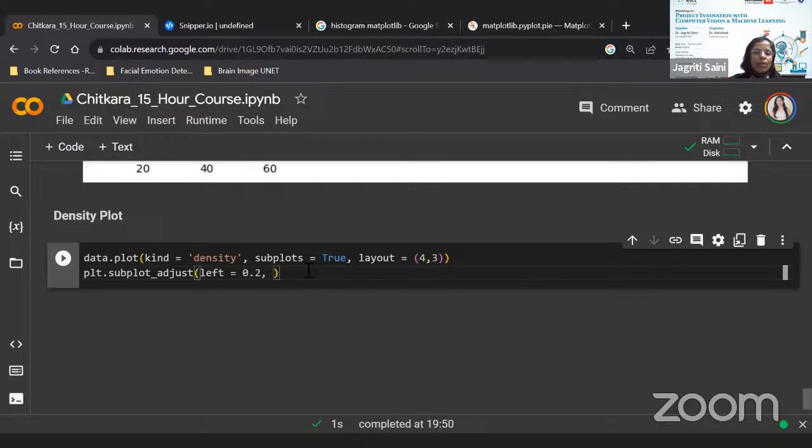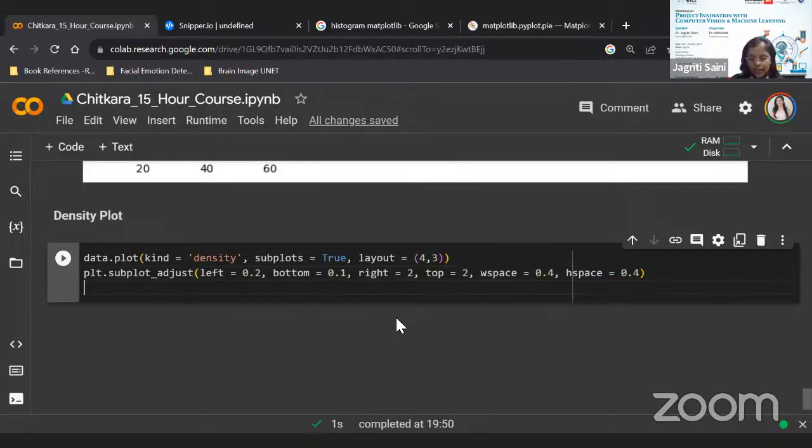So for the left margin, I'm entering a random value here. For example, for the bottom margin, I'm entering 0.1, then we have your right margin. For example, I write 2, just some random values I'm updating, and we can see according to that in the output also. Top margin I have updated, and similarly, the horizontal as well as vertical spaces between your plots we can update. So vertical space and then horizontal space we can have with these values, for example. And ultimately, we can visualize our plot.